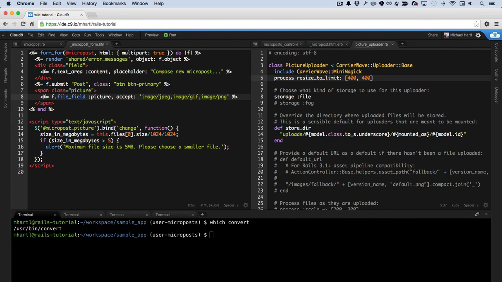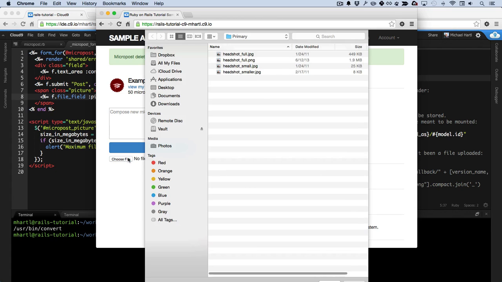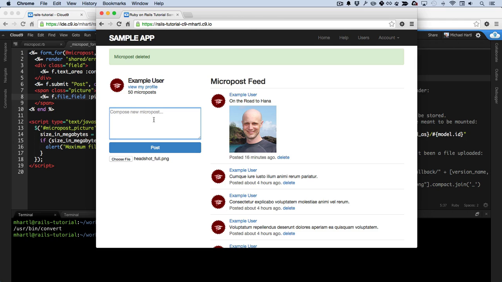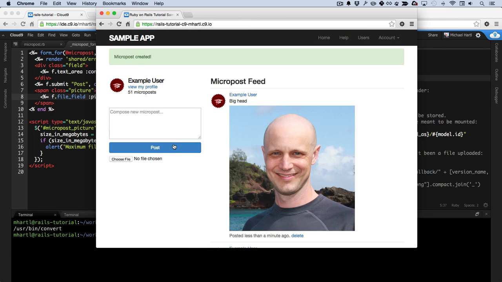Save that, and let's take a look. This is on the back end, so we don't have to refresh the page. Let's do this. And there we go, nicely resized. So now no matter how big the image is, it will be resized to something that's sensible for our application's design. This is now working locally. So you think, well, we can just deploy it to Heroku and it'll be working in production too. But unfortunately, that's not quite right.